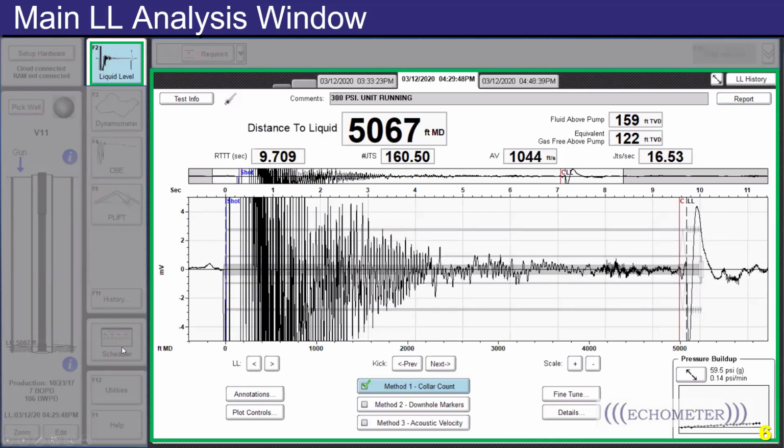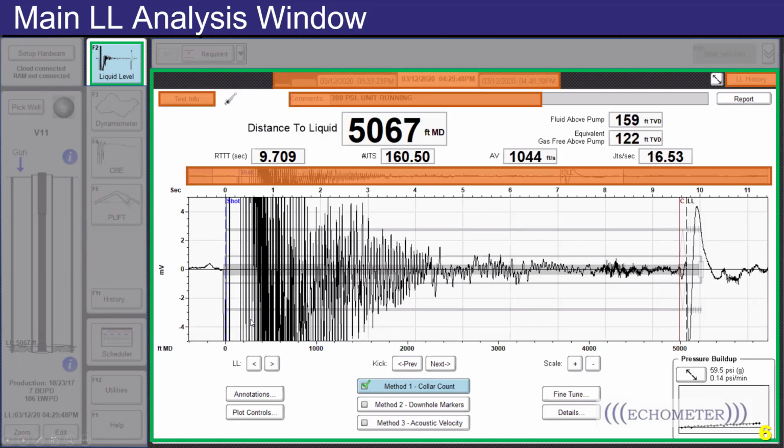We're also not considering the utilities options in the software, like importing and exporting data and how to create a well file. All that is planned to be covered in a future session when version 1.8 is out. You see one button here that says scheduler. That's one of the new options to support the RAM system.